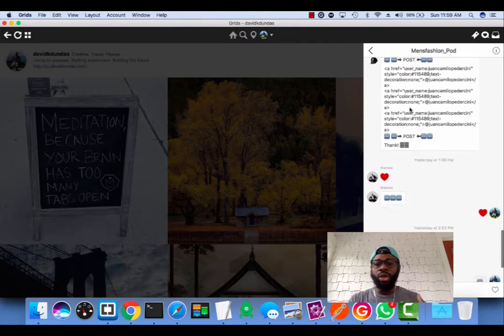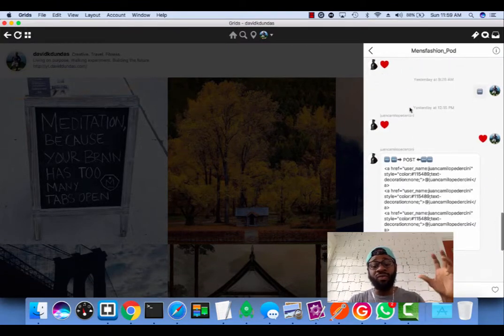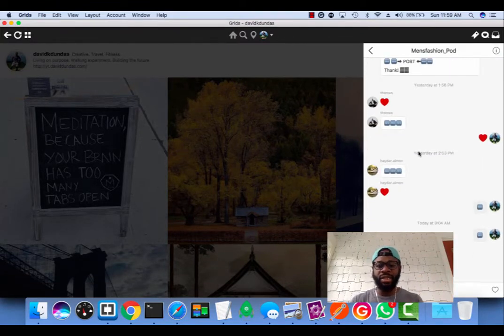At any rate, once you find the 10 people, you invite them into the pod, and then basically what will happen is that once you do a post, you'll do one of two things. Now, the first thing you can do is you can post an icon. The way that people do it is they post an icon that says new. That new notification goes out to everyone in the pod, and what will end up happening is that they will go back and they'll like and comment on your post.